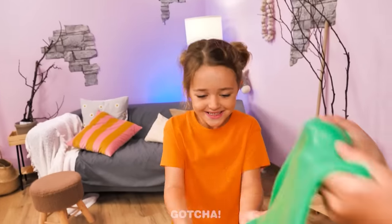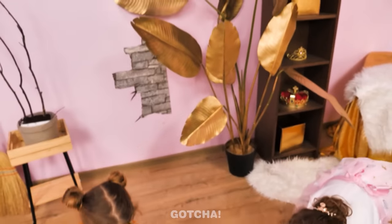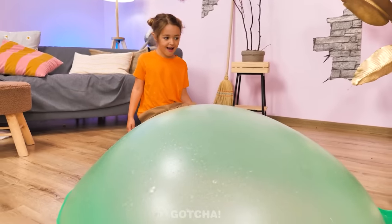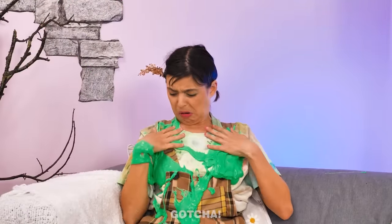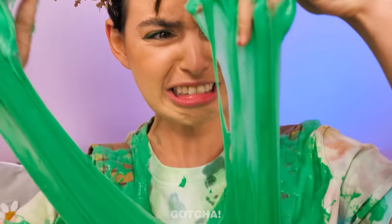Hooray! Wow, this slime is so big! Let's flap it around! Like a magic carpet! It turned into a huge bubble! Whoa, it's so huge! I want to touch it! Yikes! Slime explosion! My designer clothes! Ugh, what is this? It's so slimy and gross! It's all over my clothes!